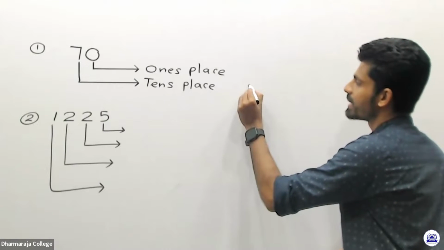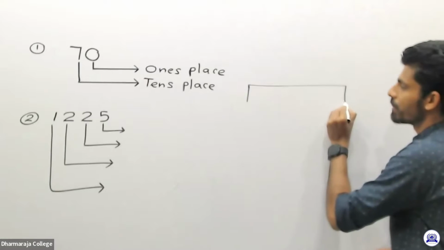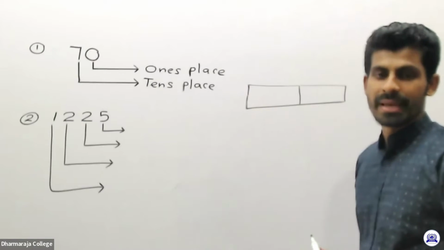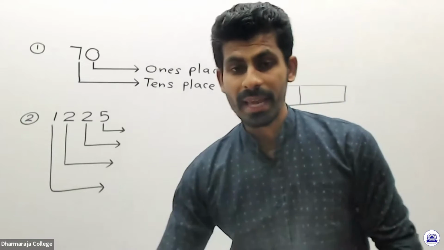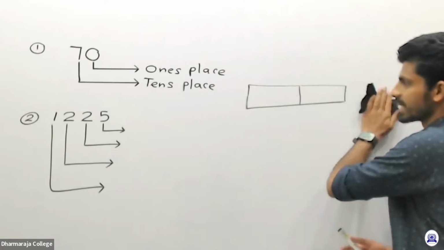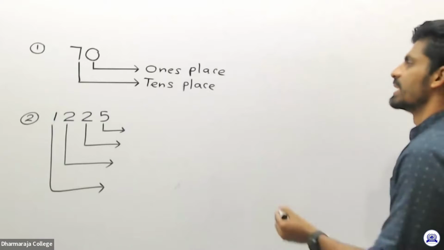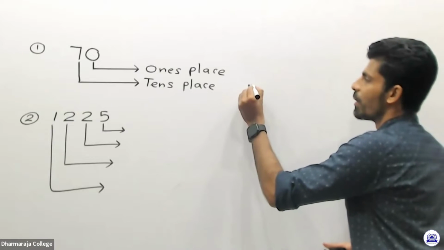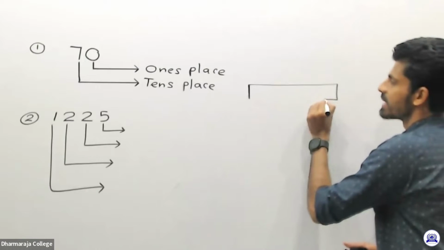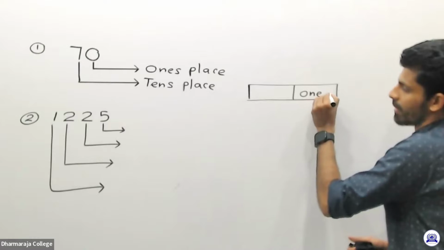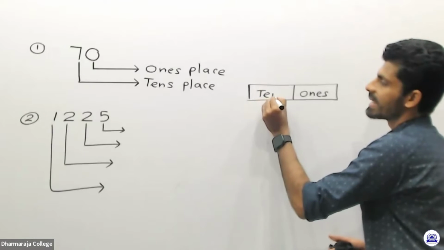I'm just going to write down the abacus given below. Very good. You can write down the abacus, or we can consider that one later. Ones and tens. Look at this one. Ones and tens.